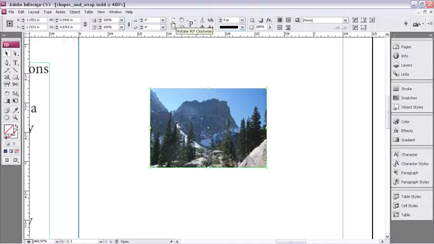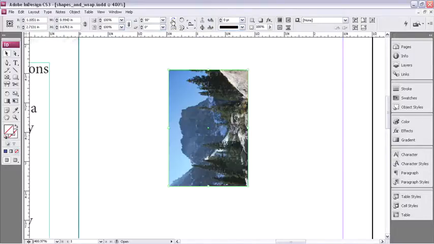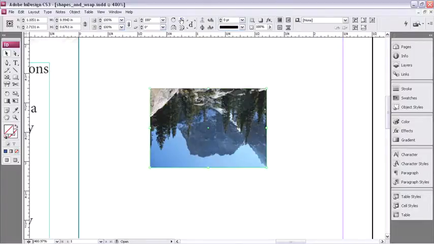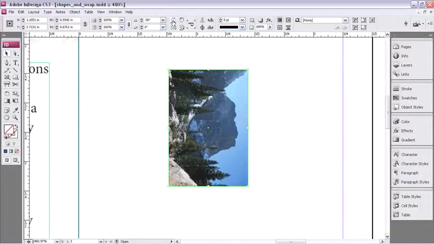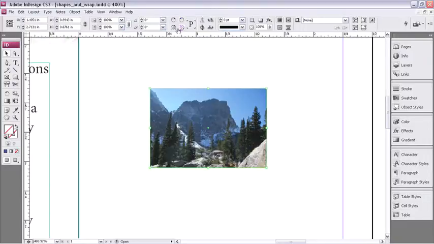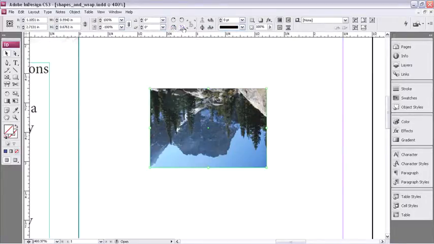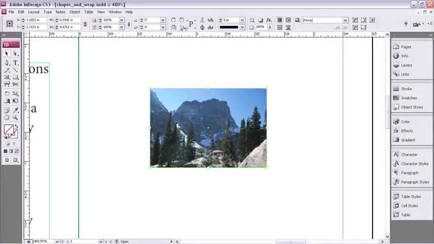These icons up here are new and pretty interesting in how they work inside of InDesign CS3. We can rotate an image. Pretty self-explanatory. We can go the other way if we'd like to. Not only do we see the change here in our layout, but if we had an empty frame and we weren't sure which way we had rotated it, this little proxy here, this capital letter P, kind of gives us an indication of what's going on with the content. Additionally, we have flipping, so we can flip horizontal and back, and we can flip vertically, so we'll look at the world upside down. Click that again, and it'll go right side up.